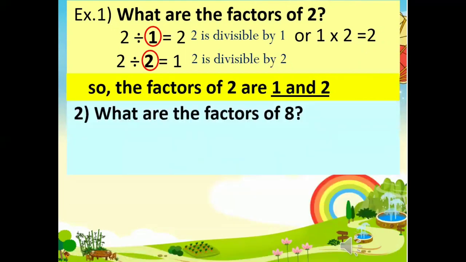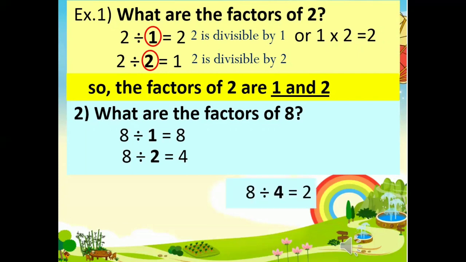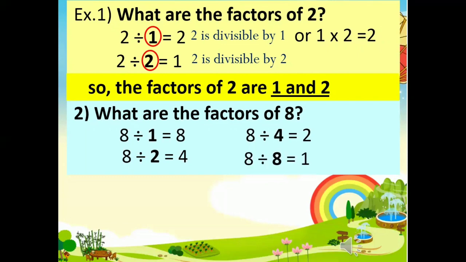Okay, next, what are the factors of 8? Or what number can divide 8? So we have 1. 8 divided by 1 is 8. What else? 2. 8 divided by 2 is 4. 8 divided by 4 is 2. 8 divided by 8 is 1. So the factors of 8 are 1, 2, 4, and 8.